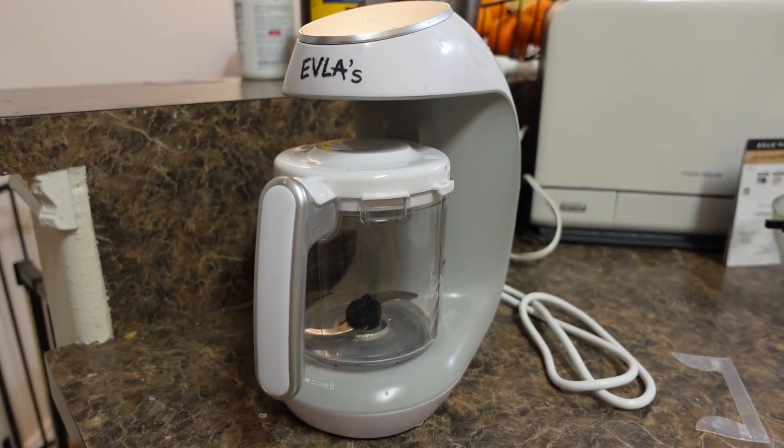Next, I'll show you the bowls we have. The first is the fancy-looking silicone steam bowl from Ola Baby that my baby barely used — I couldn't find the actual bowl, so I'm showing the product picture. You can set this bowl on a steamer or in a pot by pulling the base on the bottom. My baby only used it once or twice, mainly because it doesn't have suction power. Since I let my baby self-feed from the very beginning, suction is a must. It is a great bowl, but we didn't really need it since we have a baby food maker with a steam feature.